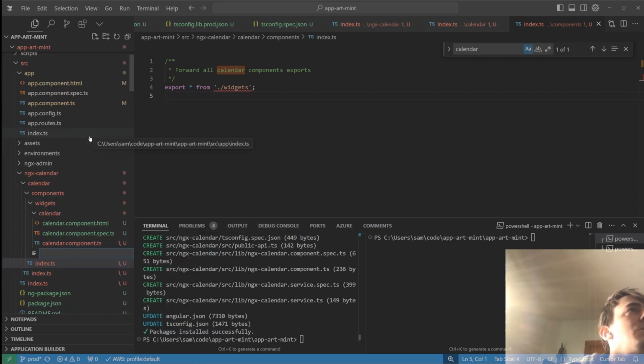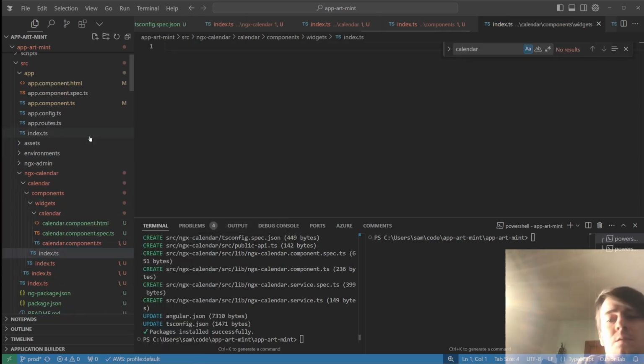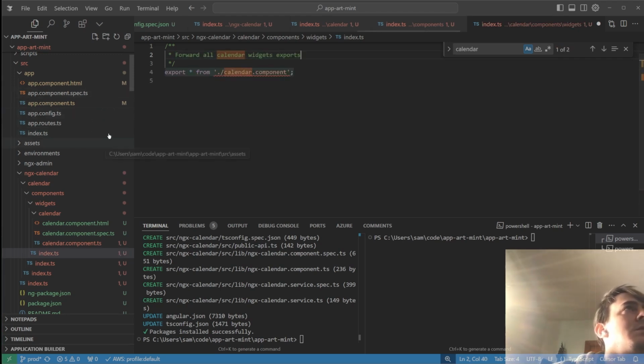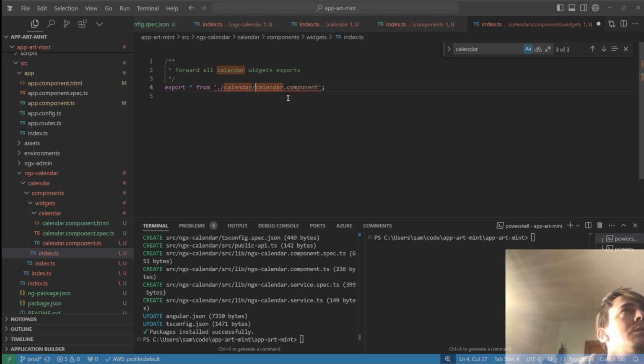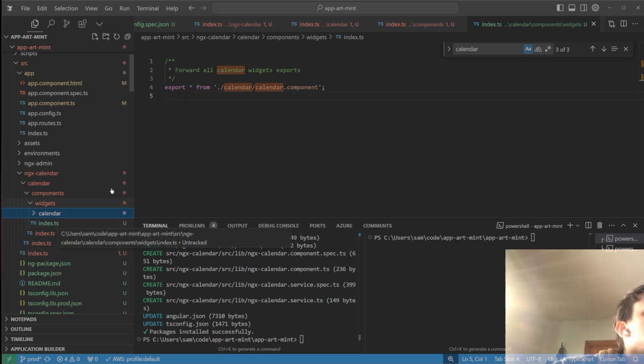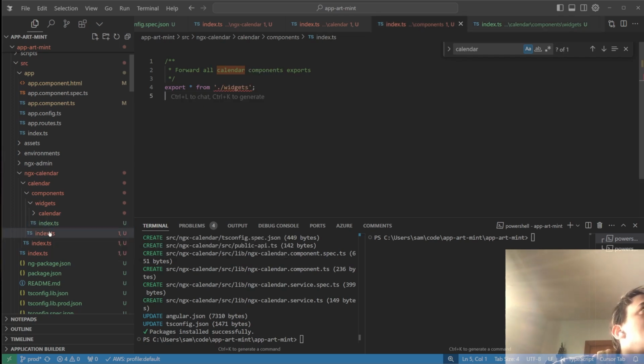Create a new file in widgets. I don't need to do one per widget. Just gonna go into each widget folder by itself. So that one gets that.